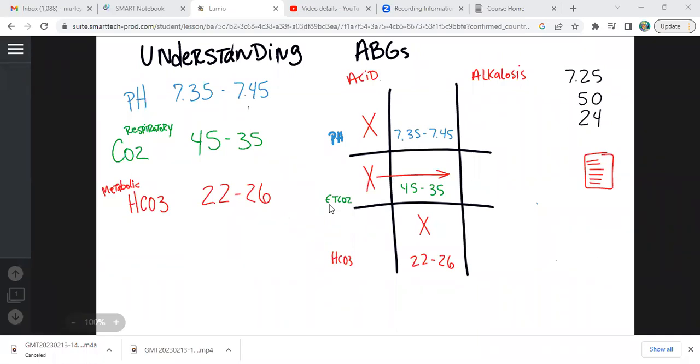And as you blow more CO2 off, there's an actual formula for all this, and I'm just telling you right now, you don't need to know it. But you'll need to know it if you become a flight paramedic or whatever, and I hope everyone does one day. For every 10 that you drop this, it drops that by a certain bit. But let's say we back them down to 35. It is going to drag this number over this way, because we are compensating for our patient. The patient can't compensate.